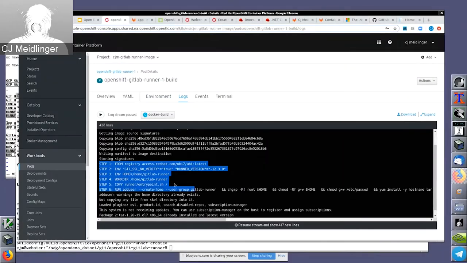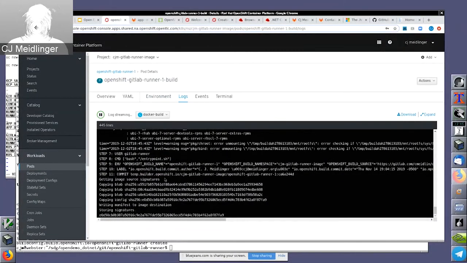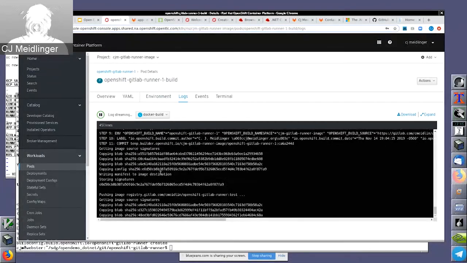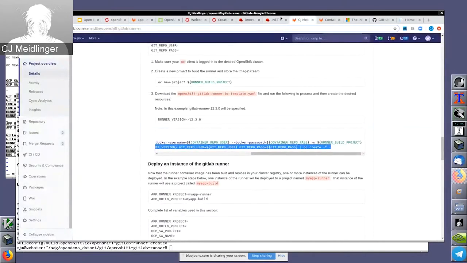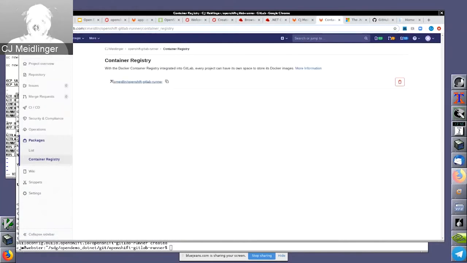Right, it's going to give you your environment, your working directory. You've got an entry point script, and then also the good stuff. It then does a Docker build, and we'll push the image up to GitLab runner test. Right, and then if I come back over here, and again we looked at packages, there were none, so it should be pushed by now. If I hit refresh, you'll see that it just uploaded this new image. So we've got a container image up there.